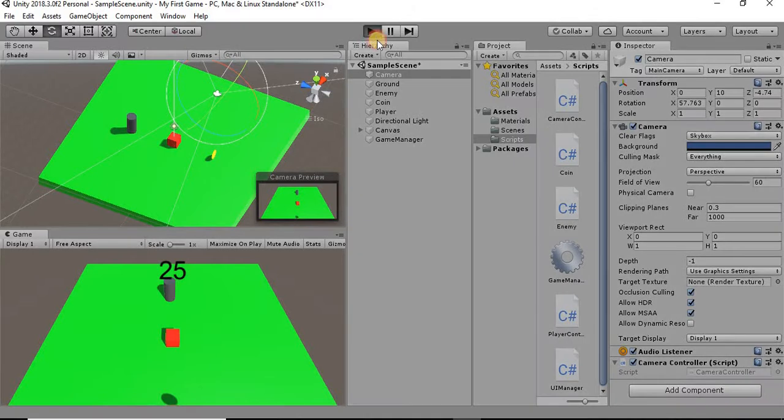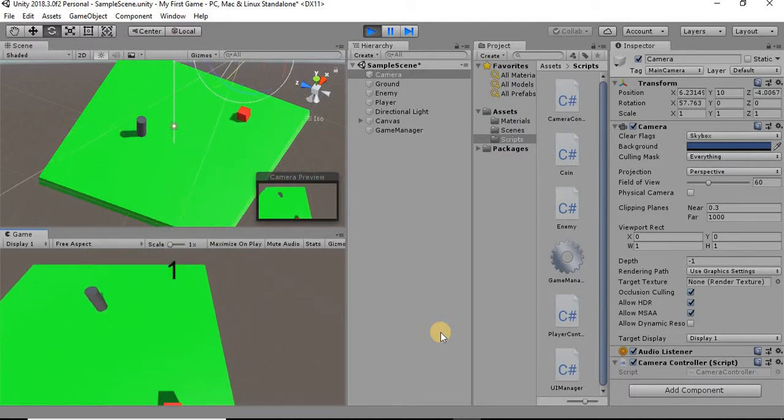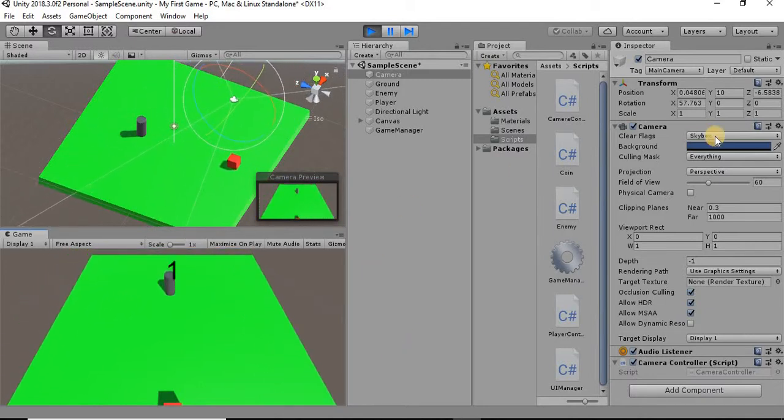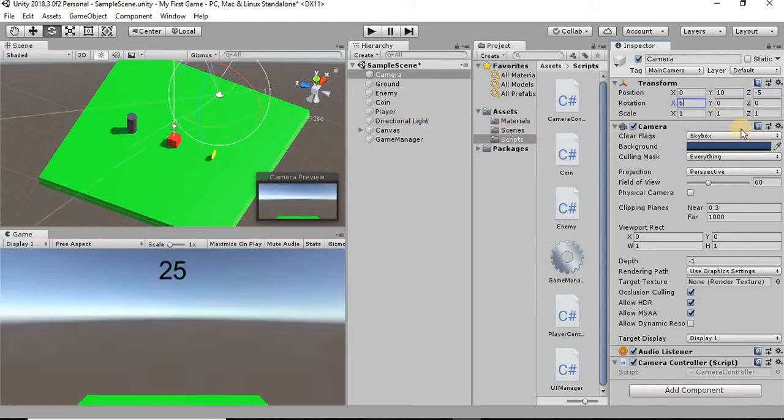So now if we go ahead and hit play, you're going to notice that something's wrong. We can't really see our player. This happens because we have our camera's position locked on the Z and X axis of the player, meaning it's going to be directly above the player at all times. So I want to pull it back on this Z axis, and I'm going to set this to a hard 5, or a hard -5, I guess, just like that. And then I'm going to set this to 60 as well.